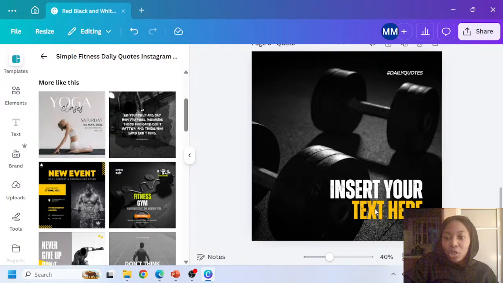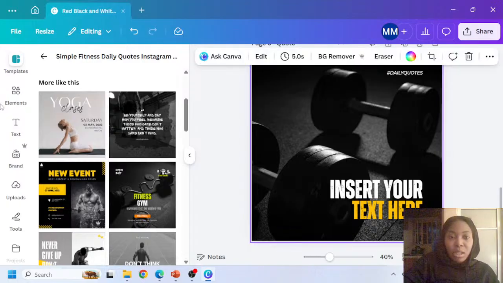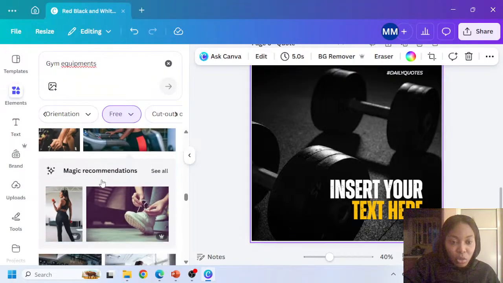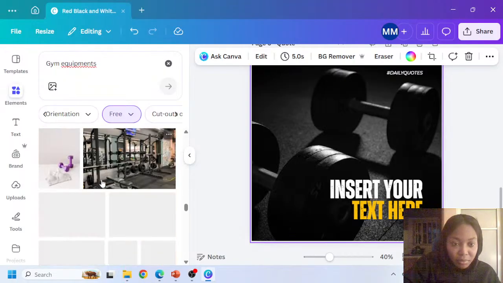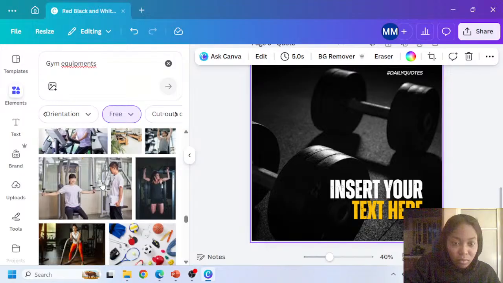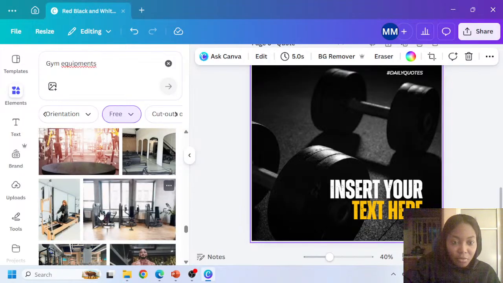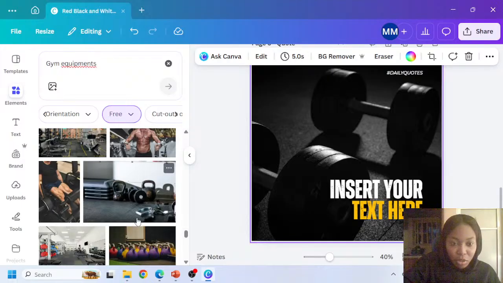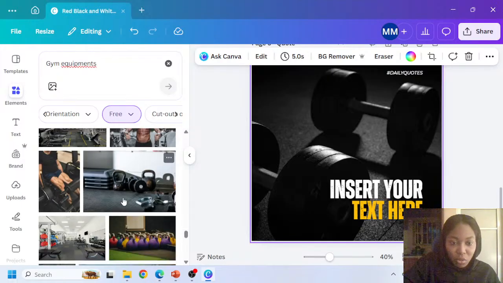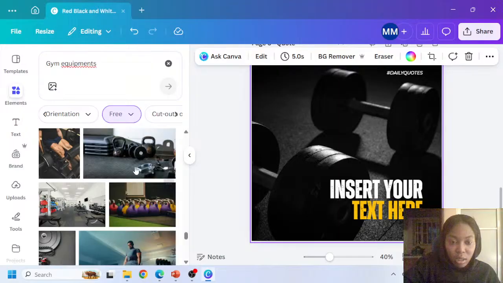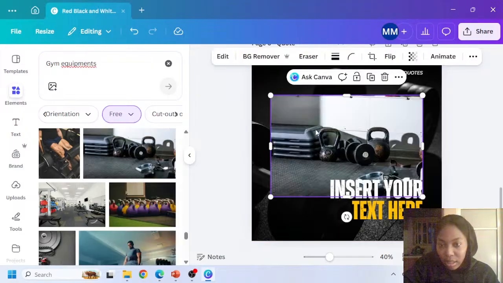So they can just fit it in whatever their text is, or whatever their daily quote is. They can fit it in here. If you want to tweak the picture a little bit more, you can also do that. I really like this dumbbell version here, but just to be sure that it's free.